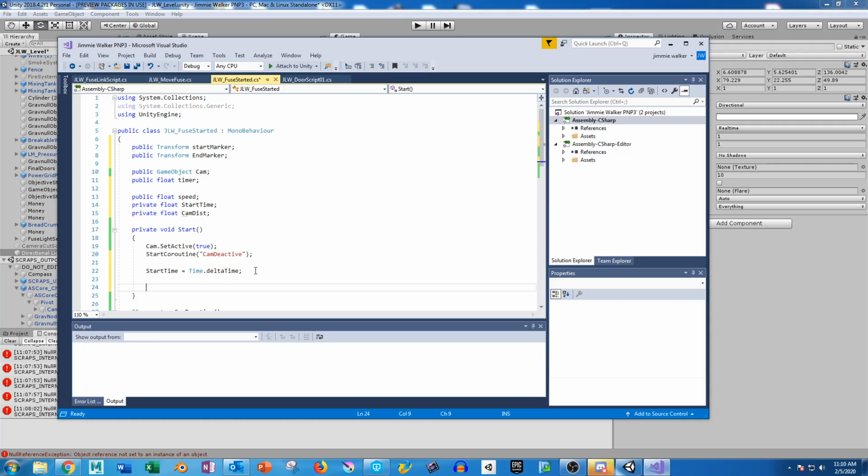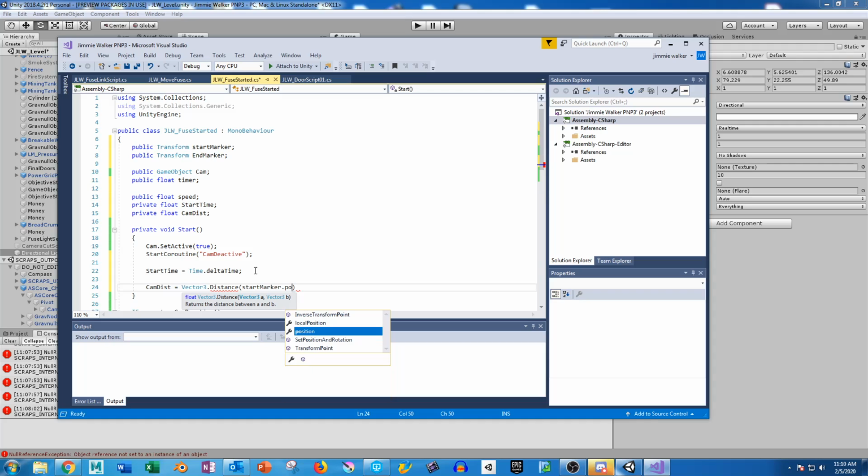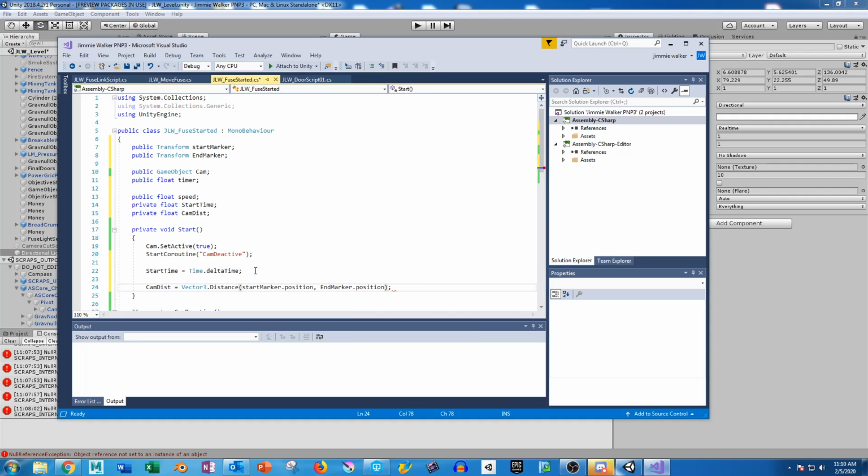We're going to need to call that, so let's say camDist equals Vector3.Distance, then startMarker.position, then endMarker.position.